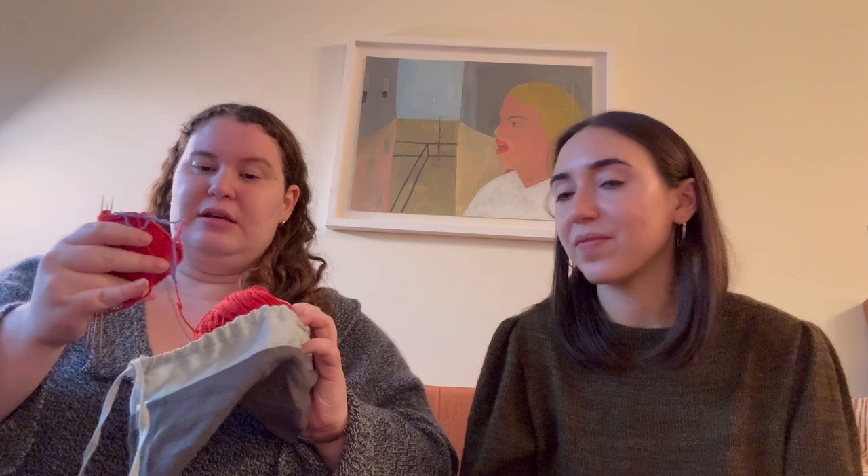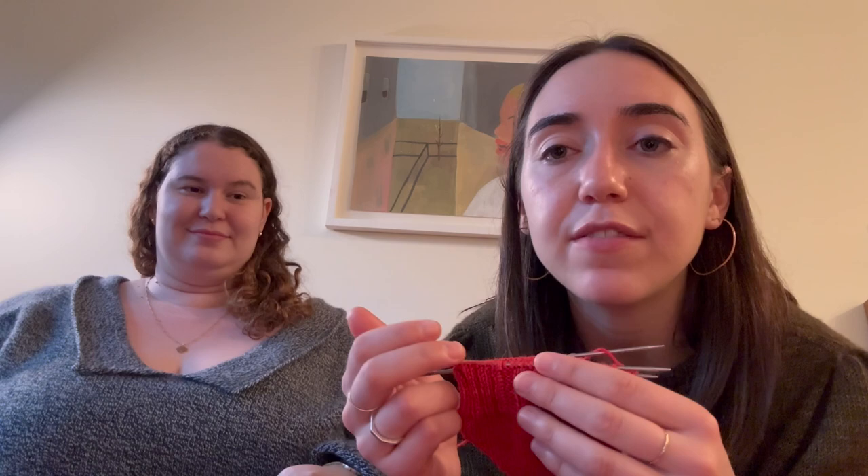Inside is this red sock I started — the toe-up sock from Purl Soho. I freaking love it. The yarn is from Newburgh Yarn Co., which I got at Wool and Folk this year. It's an MCN base, but their new one — quite soft and quite beautiful. There are little cables; it's ribbing with cables in between. It's interesting she has you do a provisional cast on versus Judy's Magic Cast On. It's just sort of been on the back burner because there's been so much going on.